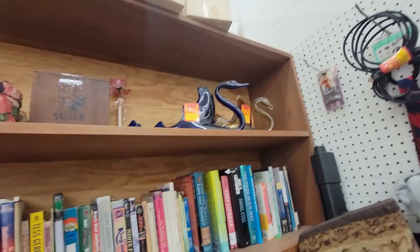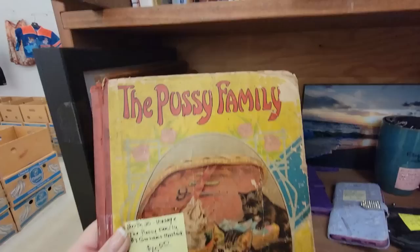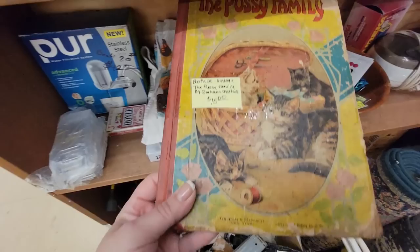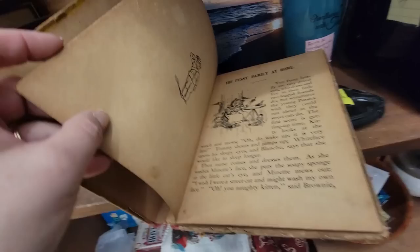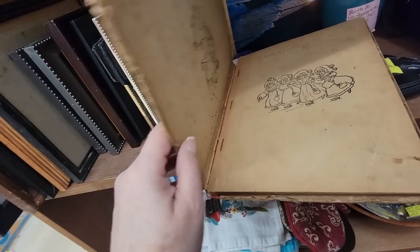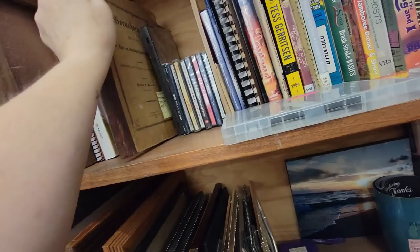Here's some Souvenir Glass Swans up there. Here's some old books — what are these books? It's $15. 'The Pussy Family' — the kitty cats. This is vintage, but I'm not going to say it's an antique book. It's actually in pretty good condition. Let's see if there's a copyright date — there's a little sailor boy illustration. I'm sure this is probably at the turn of the century at least. $15 — I think I can do that.